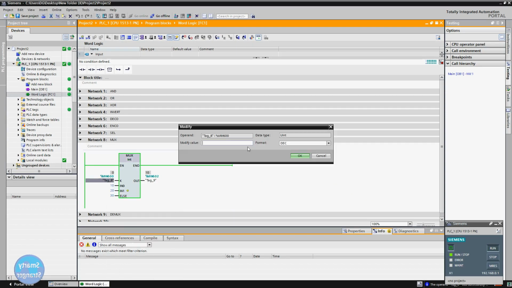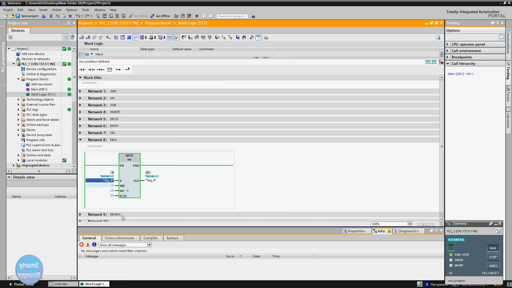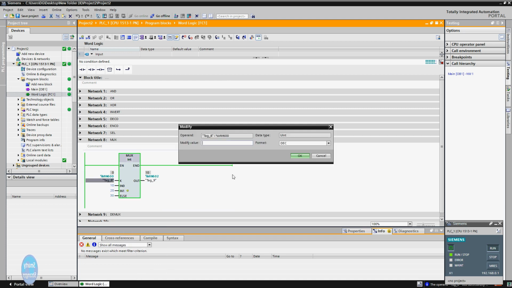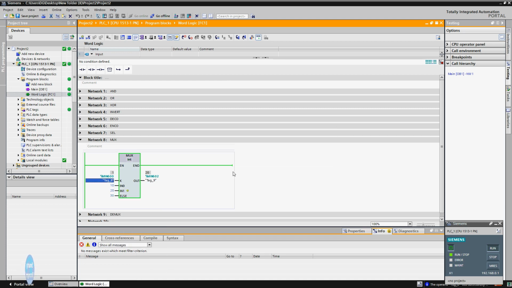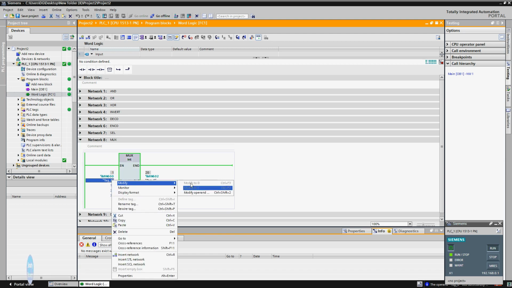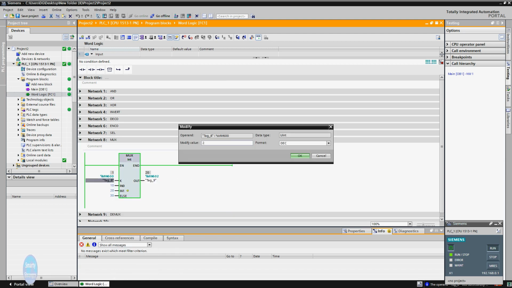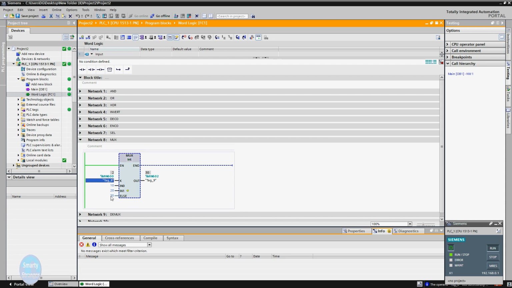When value on K is 0, mux instruction transfers the value from in0 to the out pin. Similarly, when value on K is 1, instruction transfers the value of input 1 to the out pin. Similarly, when value on K is 2, instruction transfers the value of else input to the out pin.